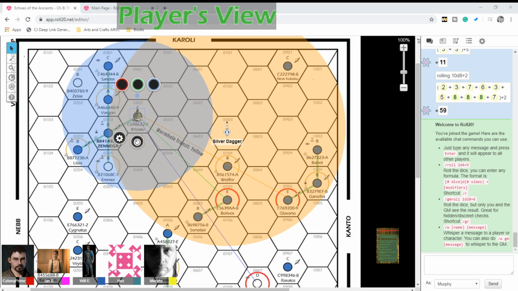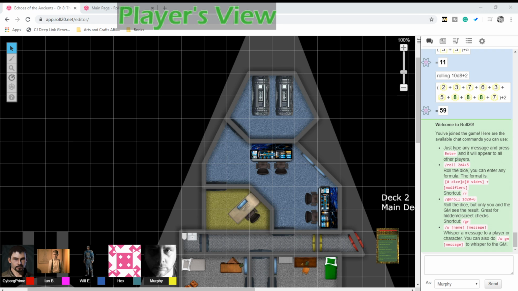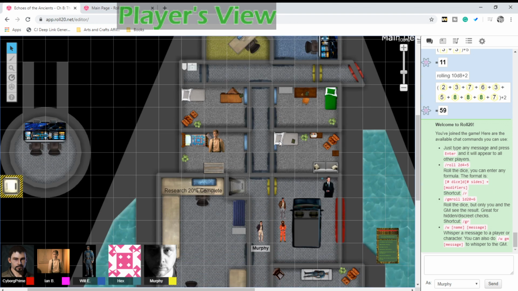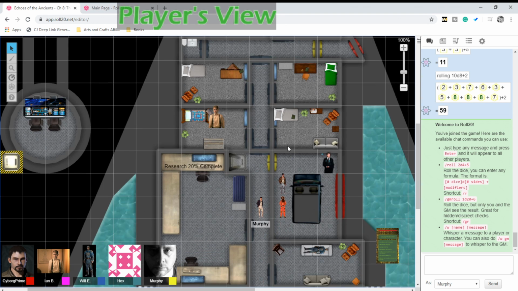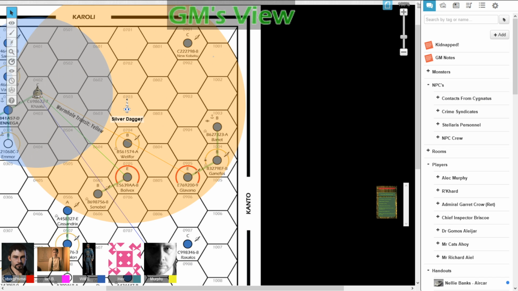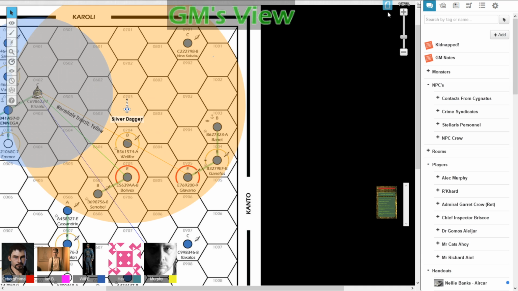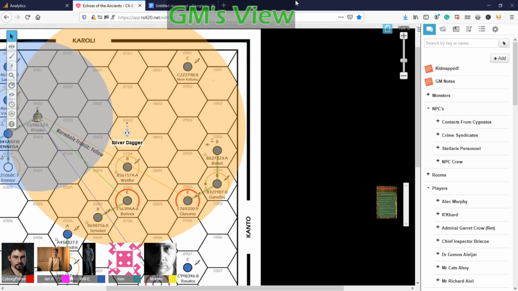Come on. All right, going back to the ship. All right then. Without further ado, I will show you the GM side. Okay, so this is the GM's view. And the GM can look at a different map than what, let me just turn that off.